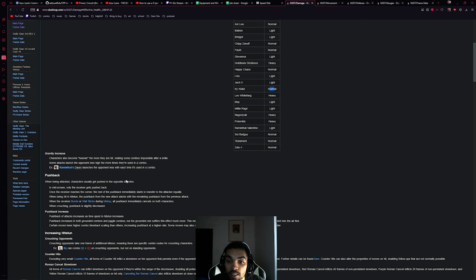And this changes per character. This means that if I'm comboing a light character, it's very different than if I'm comboing a heavy character, and it differentiates how each character interacts with each other and how each playstyle interacts with each character.